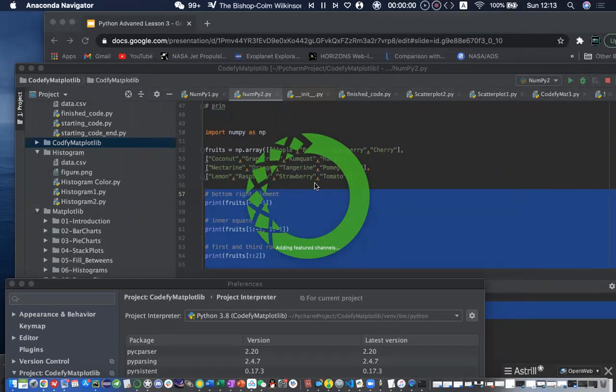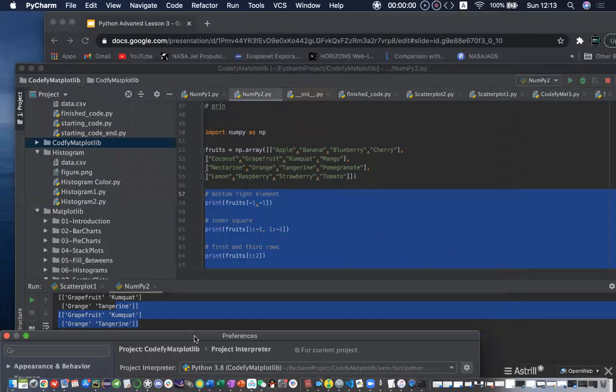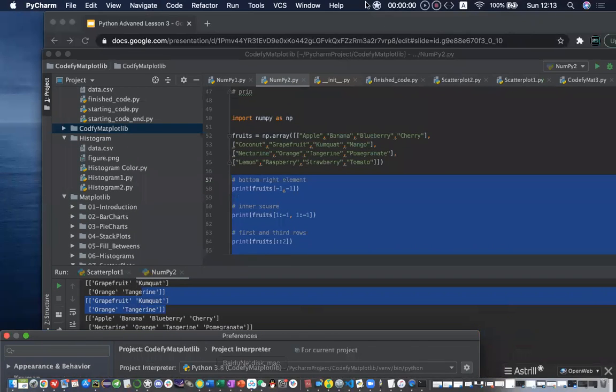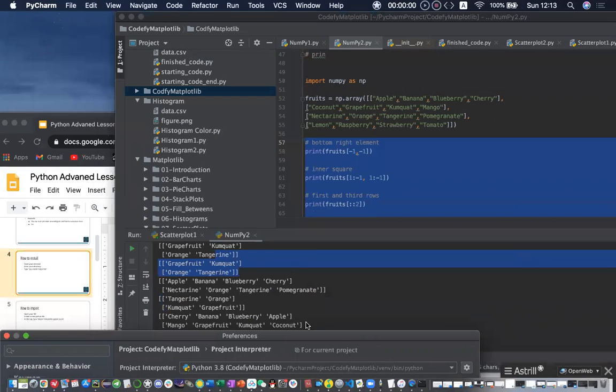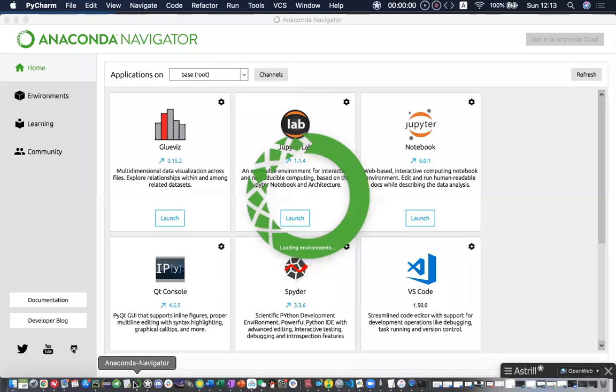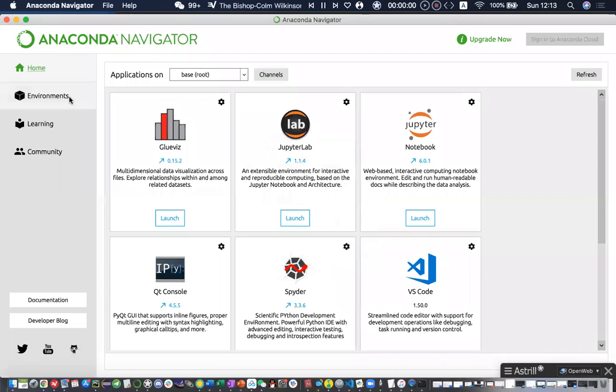I'm not sure why it's taking a long time, because I haven't opened that today. Okay, so I think it's going to come out. So yeah, this is Anaconda Navigator.